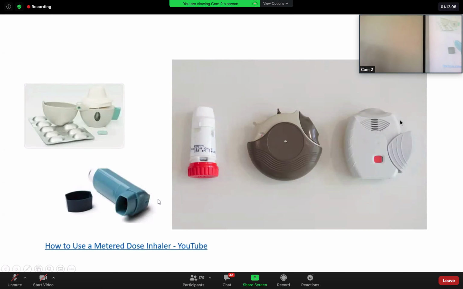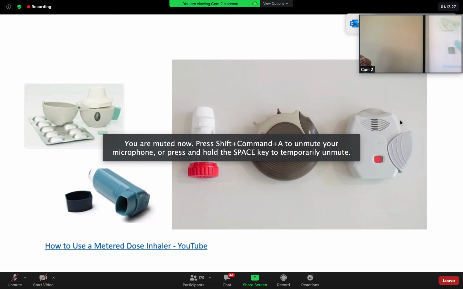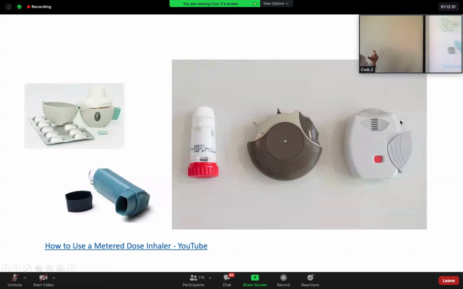So, for example, this is a dry powder inhaler, the one over here. There is a canister, and the medication is pressurized. It's a dry powder inhaler. It's pressurized, and it will be released as ultrafine particles that will be deposited directly to the lung. It will not be activated until that system is activated, and we'll see that shortly.